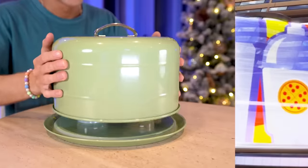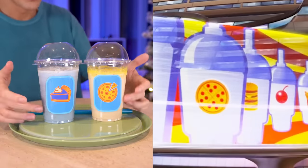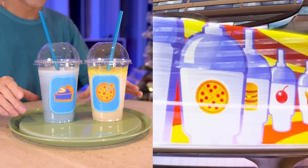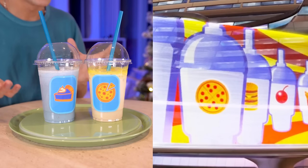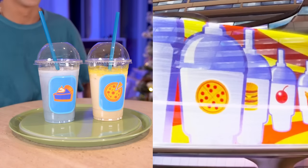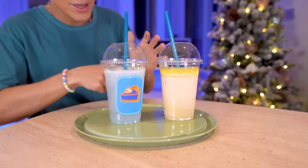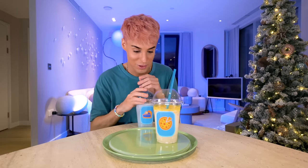I let the chefs make the drinks, but I actually designed both of the labels myself, trying to make them similar to the ones in the movie. I think they look like they don't belong here. This one is supposed to be blueberry pie and this one is supposed to be cheese pizza. It's got this yellow line — it literally looks like pizza, like the dough and then cheese on top. There's a pie in liquid form. A pie milkshake.